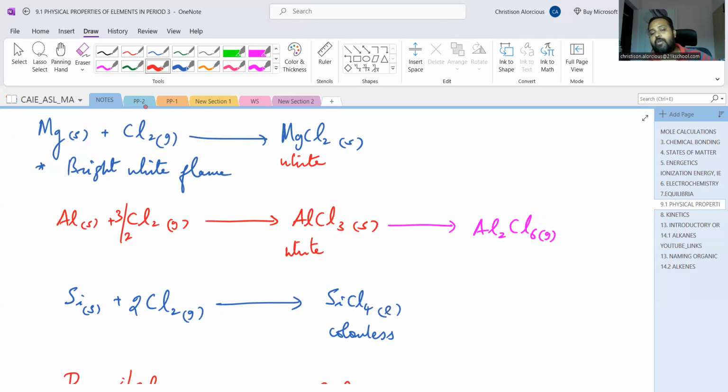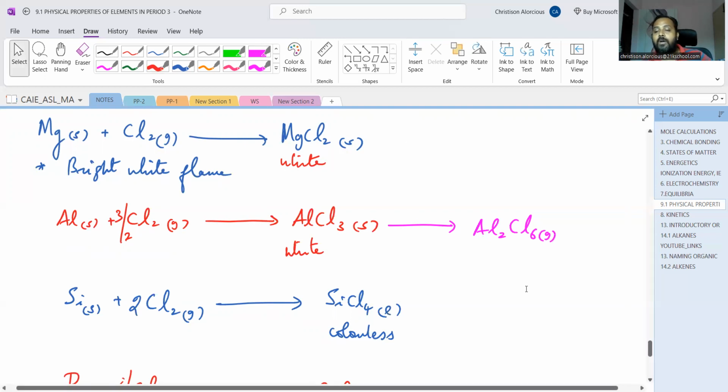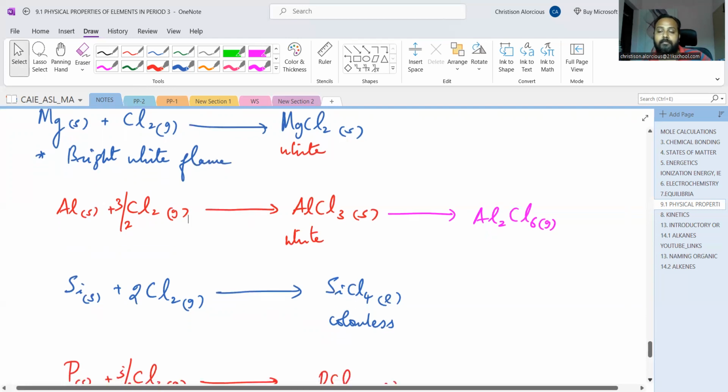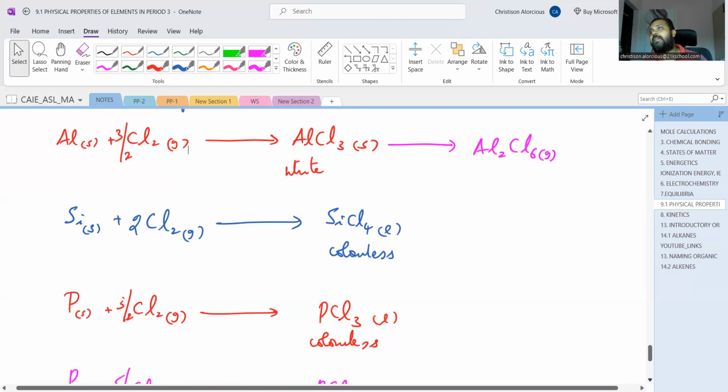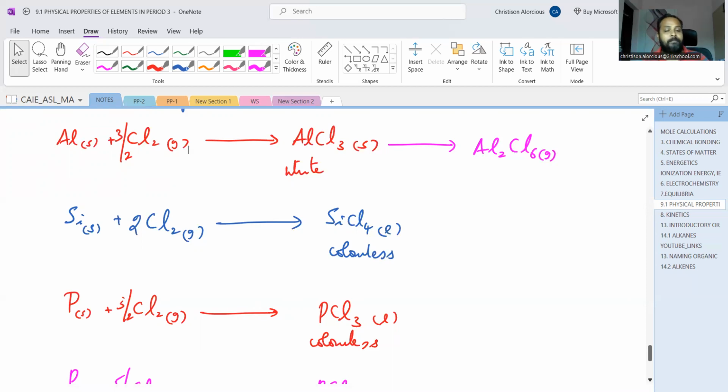But because you're heating it pretty strongly, what happens is the aluminium chloride, as you studied already in our discussion on chemical bonding, sublimes immediately, and two formula units of AlCl3 will join together to form a covalent molecule of Al2Cl6. It is one of those examples that we worked for dative covalent bonding, so please look it up. We've discussed in detail the change in structure and bonding when it goes from AlCl3 to Al2Cl6.